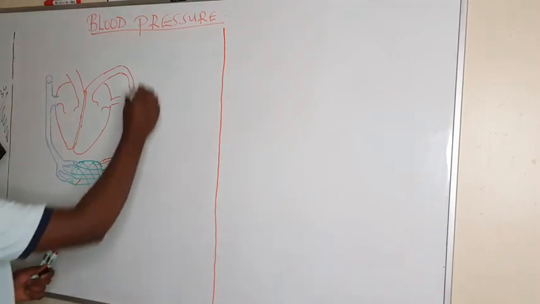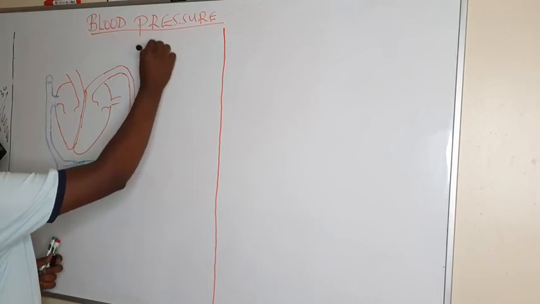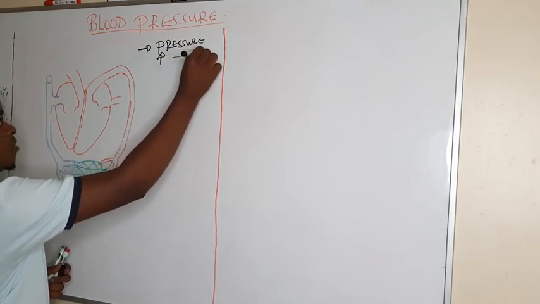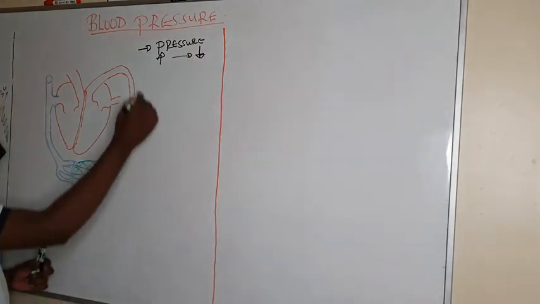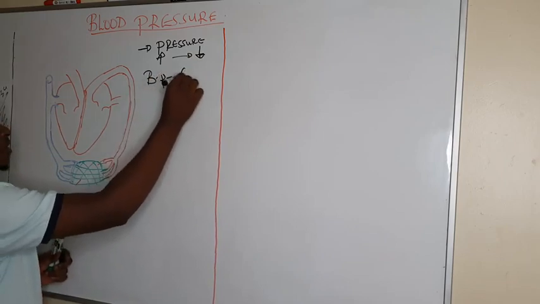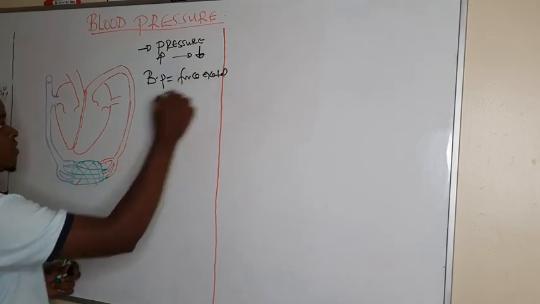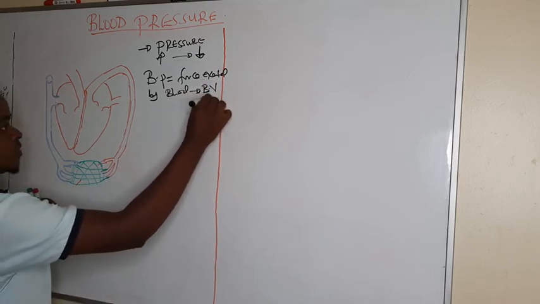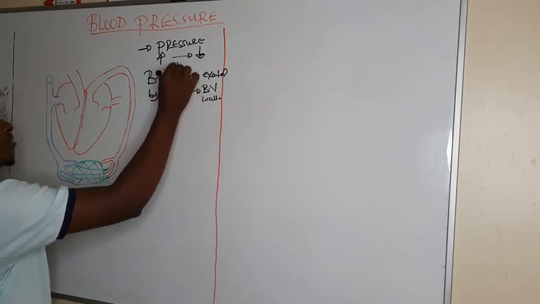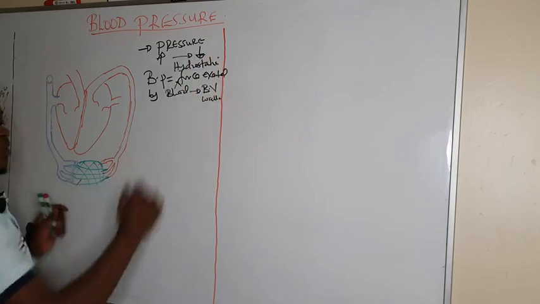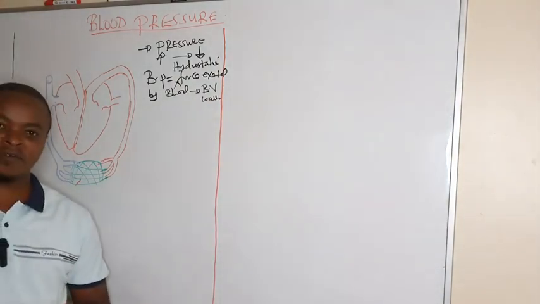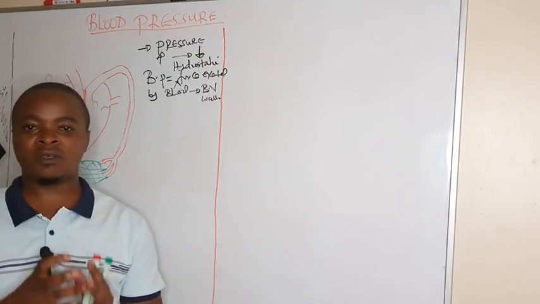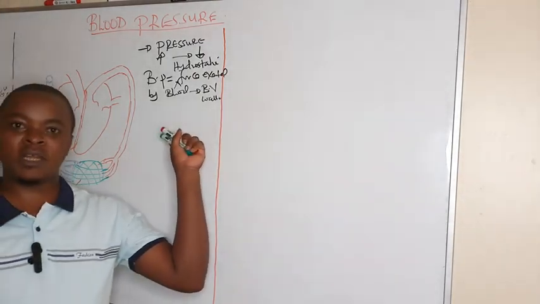And the flow of blood, as we know, is guided by the pressure difference, whereby blood flows from a region of high pressure to a region of low pressure. So in our topic, we are looking at blood pressure being the force exerted by blood on the blood vessel walls. So this is the hydrostatic force. As blood is moving via the blood vessels, it exerts force, or there is friction between the blood moving and the walls of the blood vessel. And that force exerted is what we are calling blood pressure.